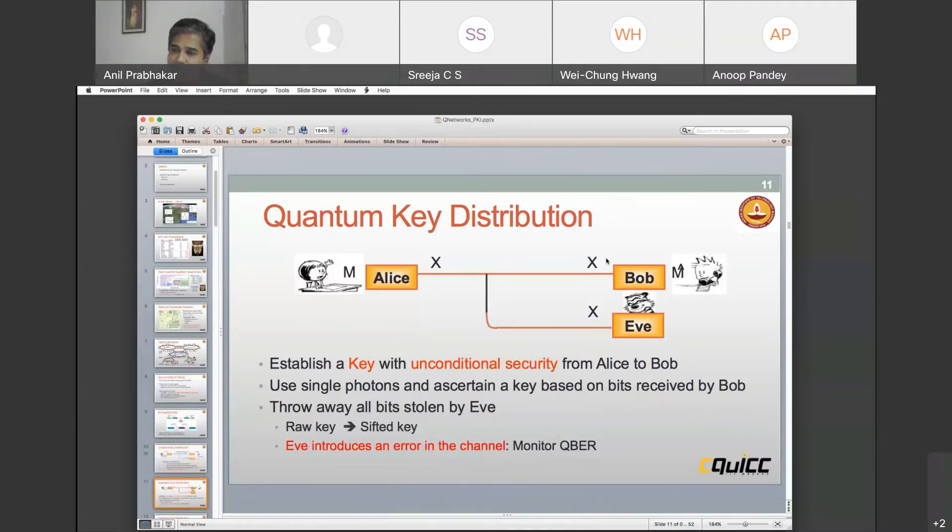Why can we not do it today? Because today we send about a million photons. Every time we send a bit stream, one, zero, one, zero, we are sending millions of photons. However, if I keep removing or decreasing the power of the lasers or I use some other techniques to generate single photons, I will come up with a situation where I have only one photon. On that one photon, I will add my bit information of either one or zero. If the eavesdropper gets that bit, then the receiver Bob does not get the bit.